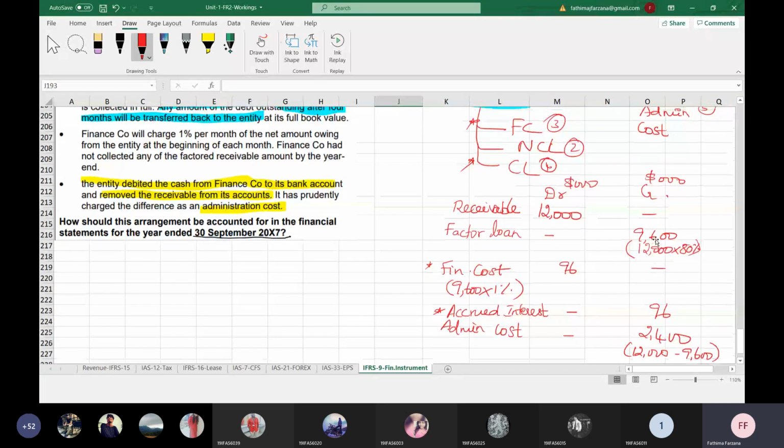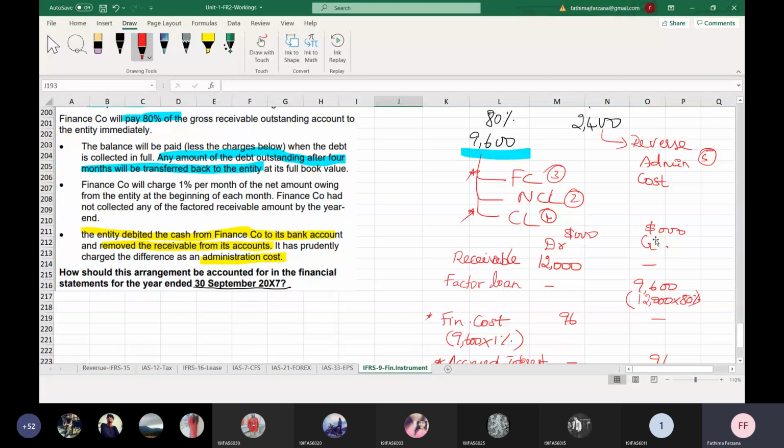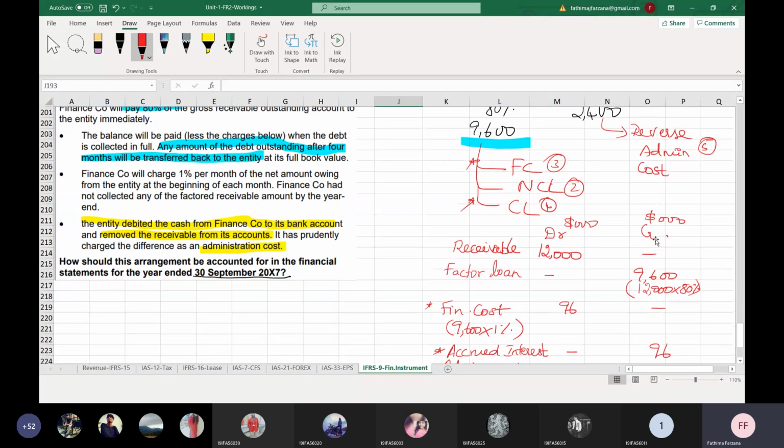Any query in this type of problem, again we'll be doing it in exam kit 2, page 382, which is your financial statement. Could you understand this treatment? You need to be fast enough.